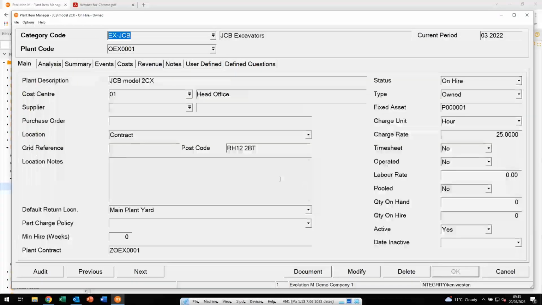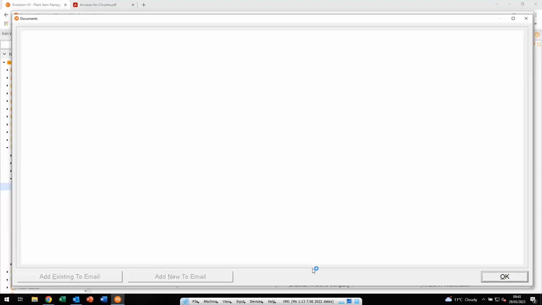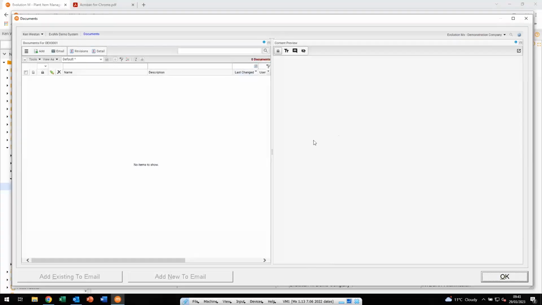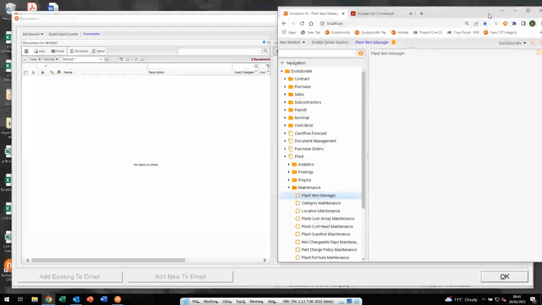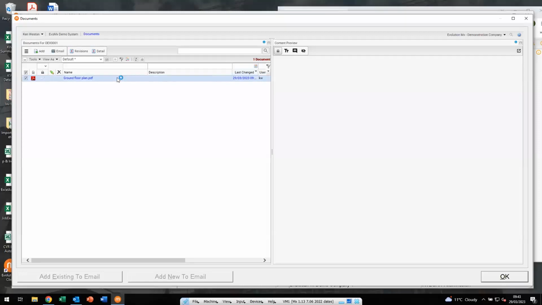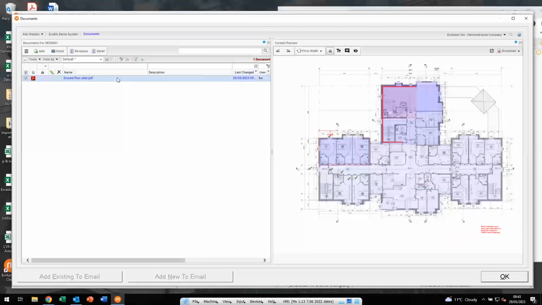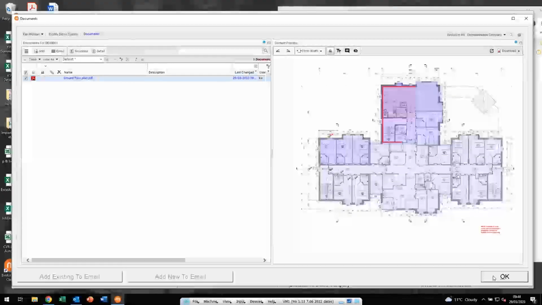Also on the system, we've got the documents. So for those of you already using document management, that is equally available to your plant items. So any existing documents that may be there, if there are any, you've then got the option of being able to add other documents to that. So if I just go and grab a random document from my desktop, we can easily just populate that into the document management storage for that particular item. And this could be anything that exists electronically, whether it's a PDF or a photograph, an operating manual, a Word document. It could be literally any electronic file, something that Evolution MX itself has not had anything to do with the creation of.